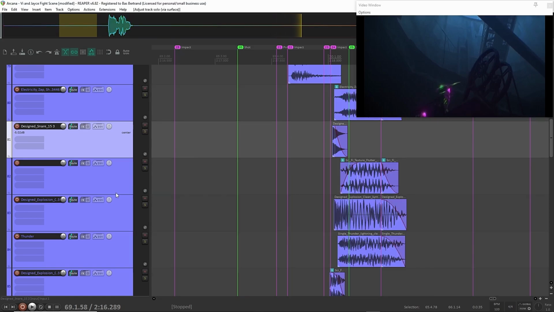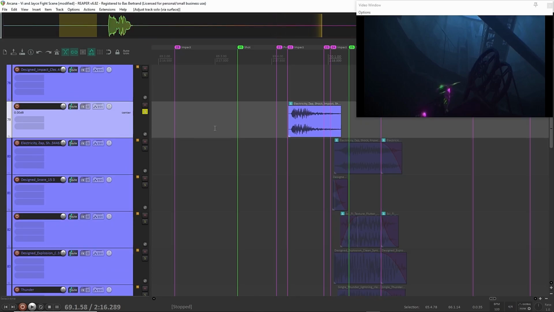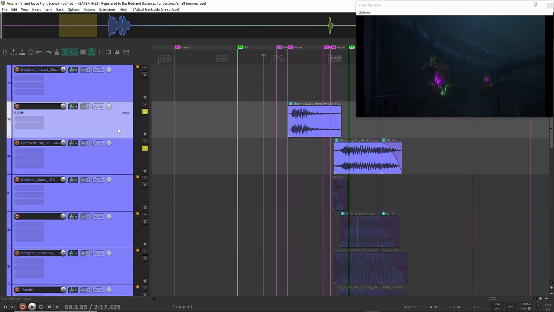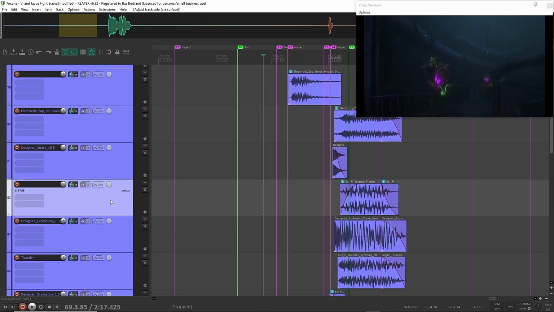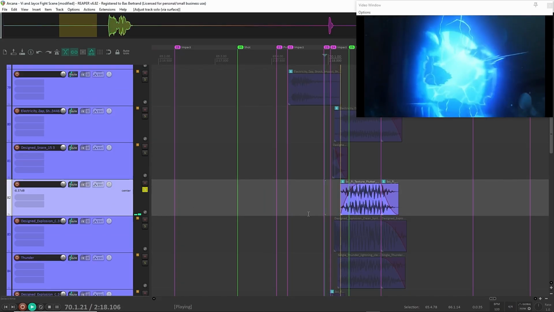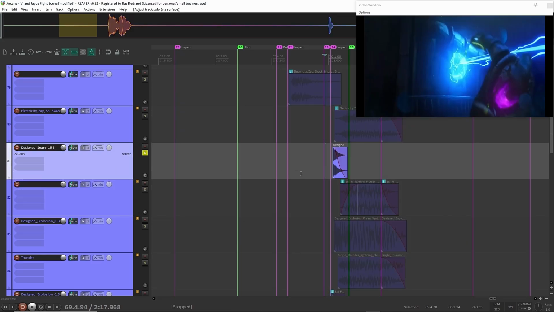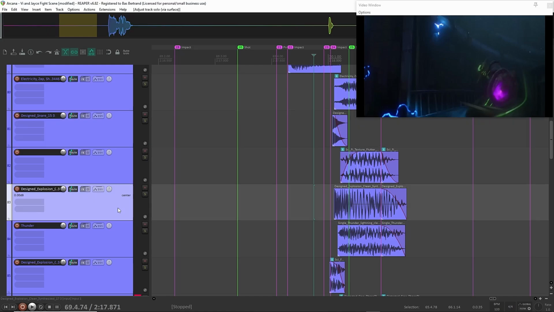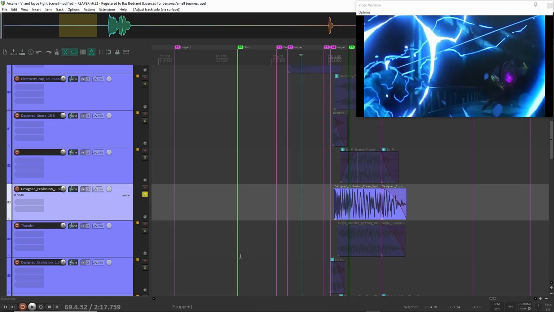So there's, for example, here, some electricity sparks. This is from another library, but also here, some textures. There is a snare, which I designed in Faceplant. There is an explosion also made in Faceplant.